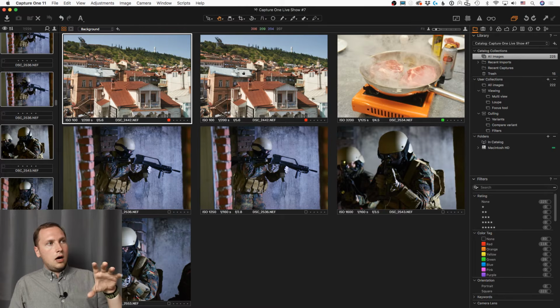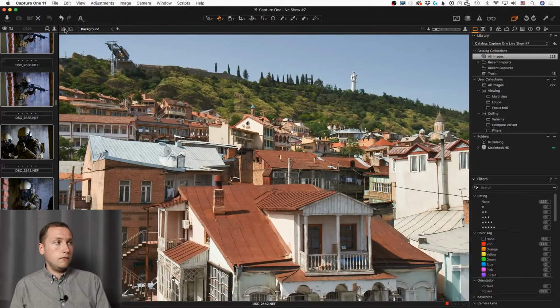now I have selected a group of images, and I can switch between different viewing modes. Right now, multi-view is turned on, and I can just turn it off. But when I do this, I'm not deselecting other images. I'm just switching between viewing modes.